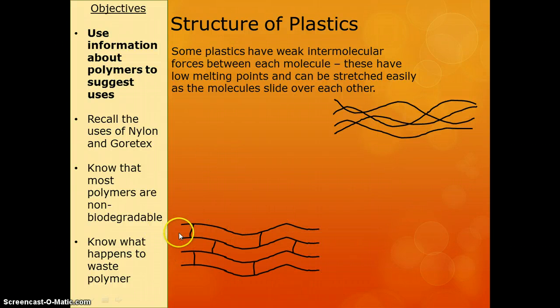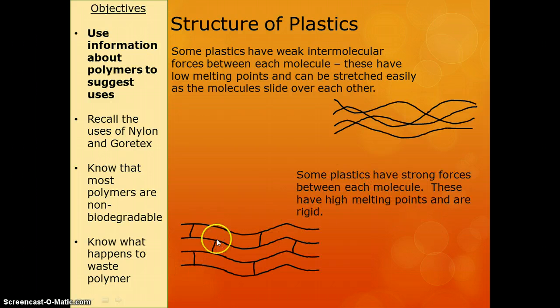In this slightly different example, I've still got my long chains of polymers, but this time there are bonds between the chains. So this means that I've got strong intermolecular forces — each chain is a molecule, but there are bonds between them. This means that if I pulled on the ends it wouldn't stretch in the same way, because the chains are all held close together in a rigid way. They also have high melting points because I have to put more energy in to overcome those intermolecular forces — something we mentioned when we were talking about fractional distillation as well.